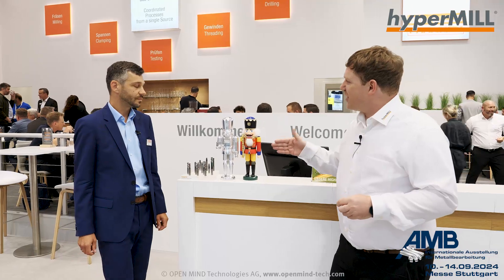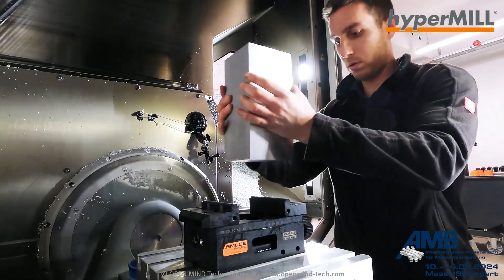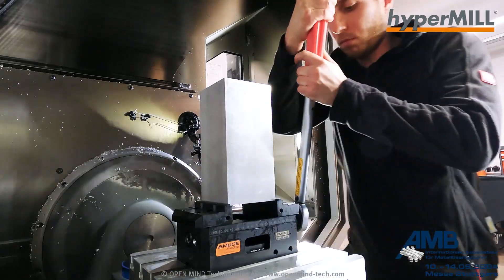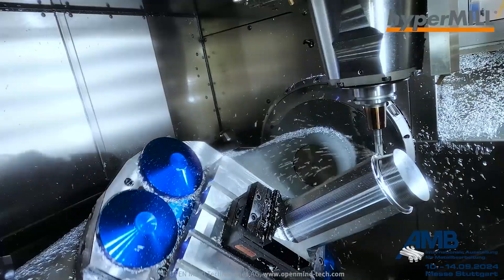I also saw something at MUKE Franken I had never seen before — maybe Markus you can say something about that as well. For the clamping, we had a very high clamping length on this workpiece and had to guarantee a safe process. For that we used the MUKE clamping device called EvoGrip, which provides very high clamping forces of eight tons. We also have just a three millimeter clamping length in the gripper, making it a very safe process.